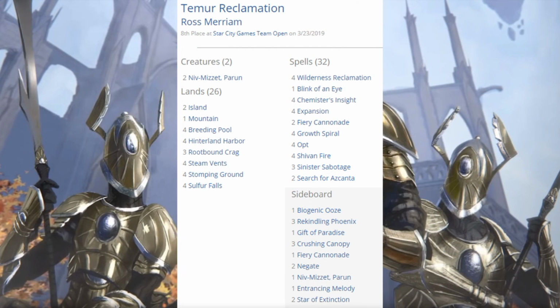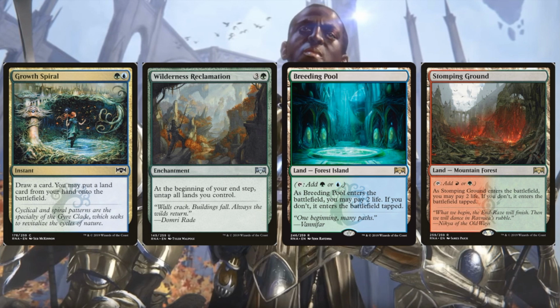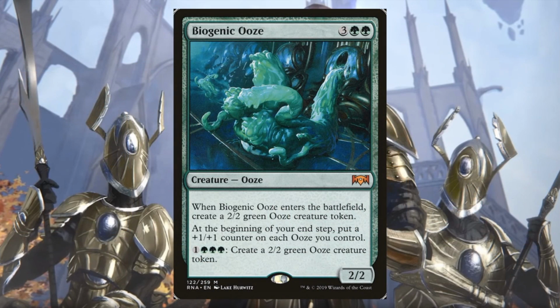Temur Reclamation came in 8th place. There's different types of these decks. Some go a little more creature heavy, some go a little more burn heavy. This is kind of a cross between the two with 2 copies of Nicol Bolas... Niv-Mizzet, Parun in here. You also have things like Search for Azcanta, Sinister Sabotage for a more controlling feel here. But then you have your burn spells too, things like 4 Expansion // Explosion. Ravnica Allegiance brings us Growth Spiral, of course, Wilderness Reclamation, Breeding Pool, and Stomping Ground. Out of the sideboard, a copy of Biogenic Ooze.